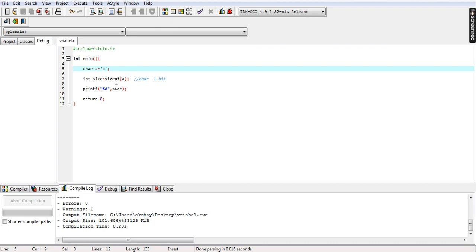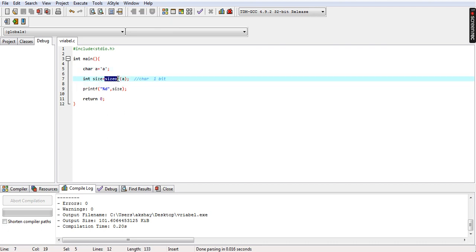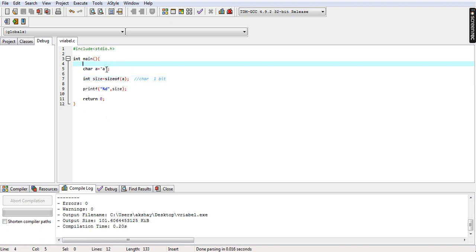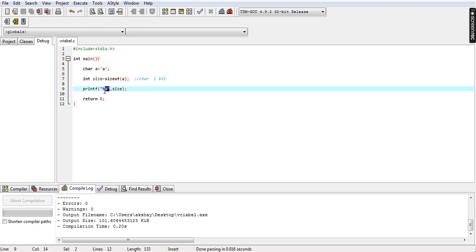You can look at double also. So the sizeof operator gives you the size of the variable, how much memory is allocated by the given variable. Doing it like this, you can find how much memory is required for declaring this variable, and you can also see the value of the given variable using this format specifier in the printf function. Printf is a function and sizeof is an operator in C also.